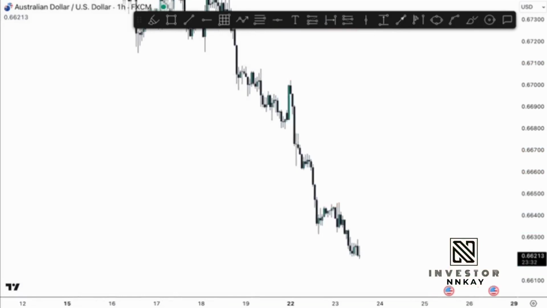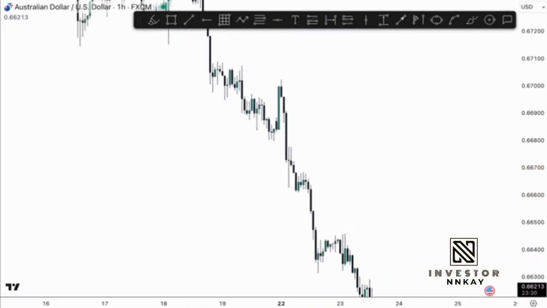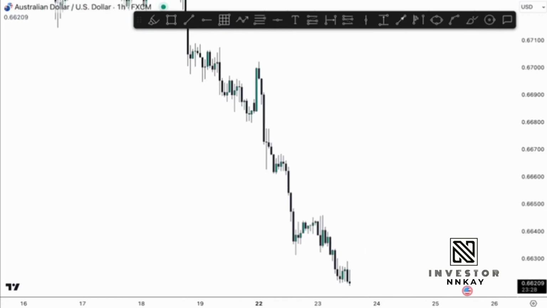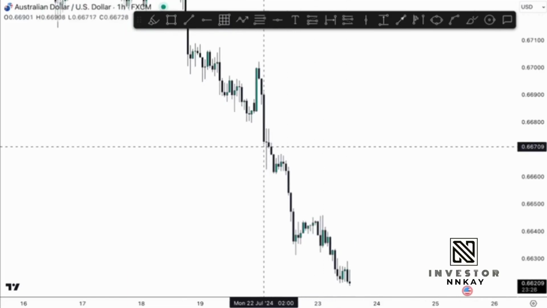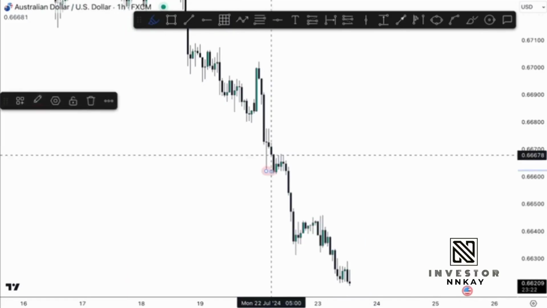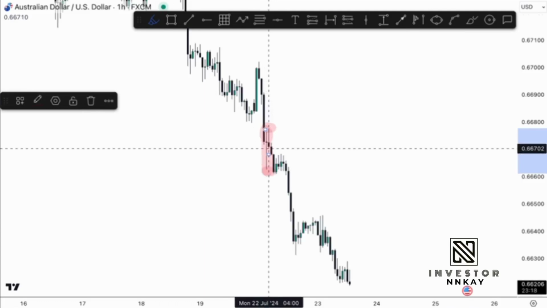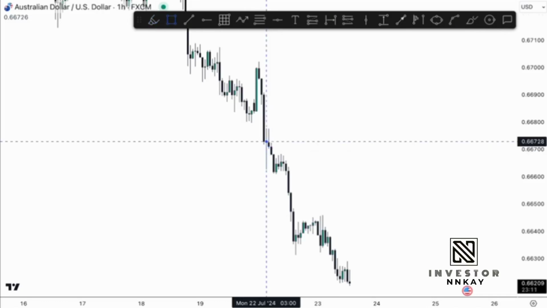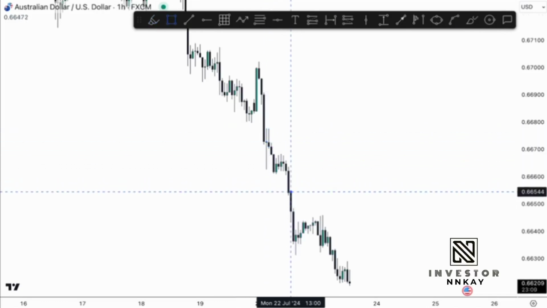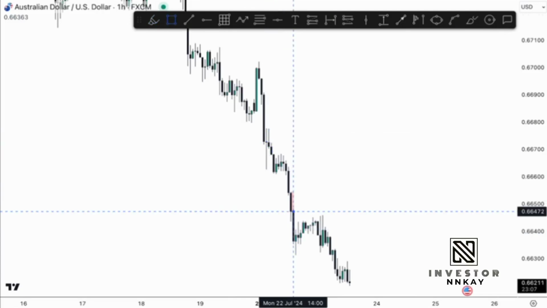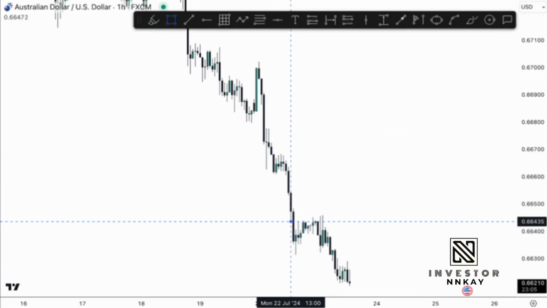So this is a 1 hour time frame. Every candle here represents 1 hour. So this particular candle here, this long candle, of course that signifies 1 hour price action. Okay, so let me actually identify, or let me draw this particular candle now. I'll draw it to the tip of it.